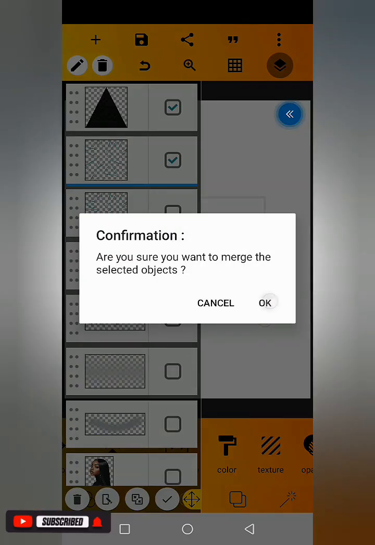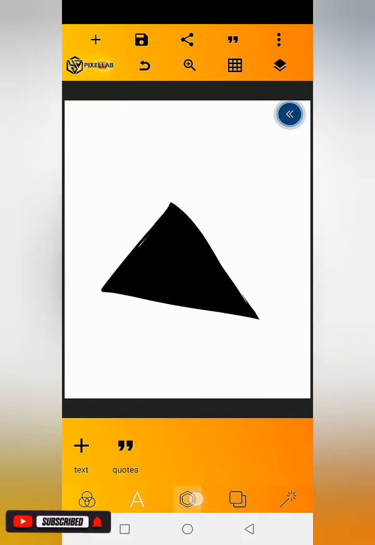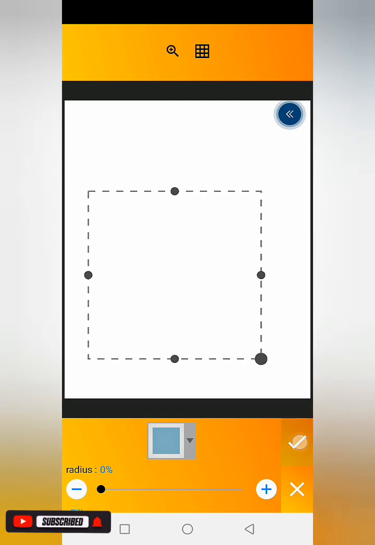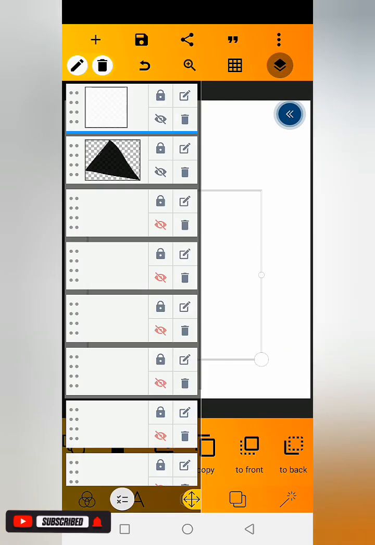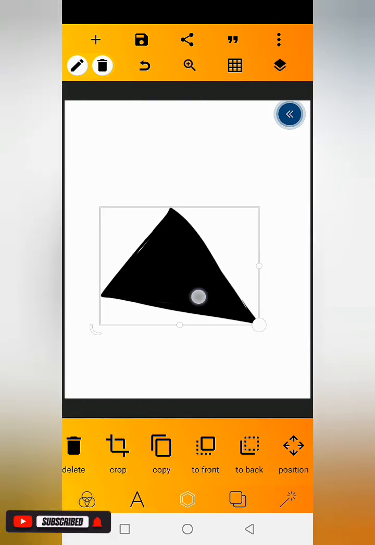I'm going to put them together. Please pay careful attention to what I'm doing. This is the most important aspect of it. After that, I can just leave it like that. Then I'm going to come to shapes and create a rectangular shape. We are making use of a lot of shapes in this particular tutorial video, so kindly stick around to the end of this tutorial video. And I'm going to take the one that I copied to the front, and I'm going to adjust it.